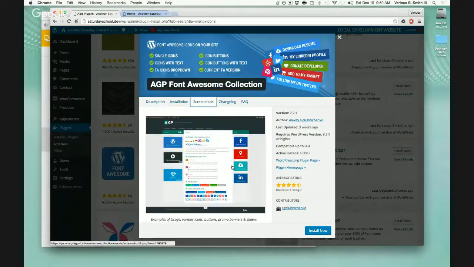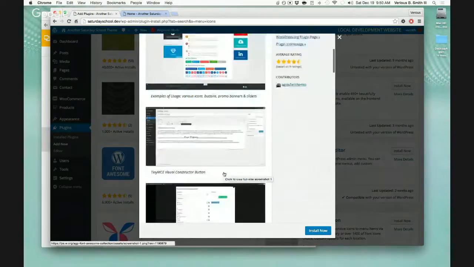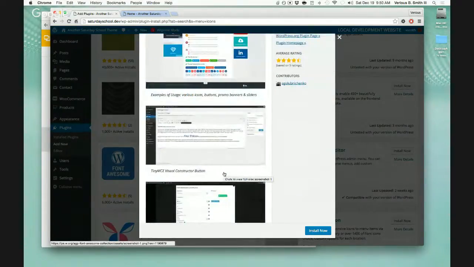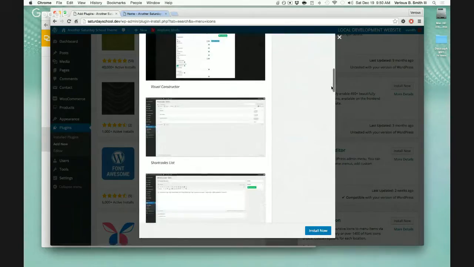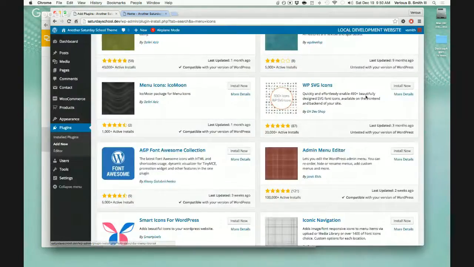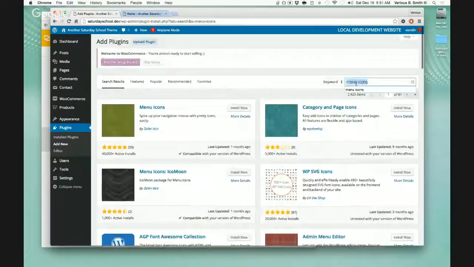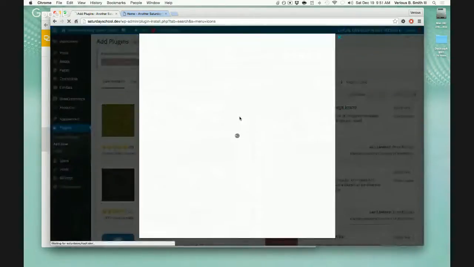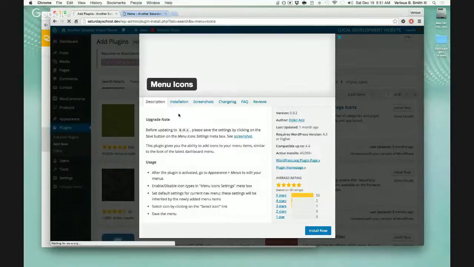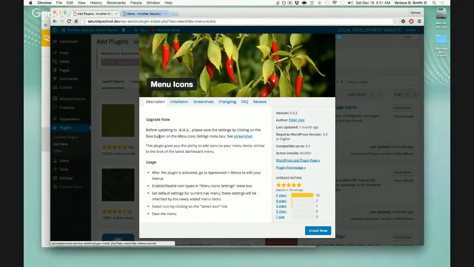Let's look at the screenshots before we go all the way to that website. I mean, it looks like it may do what we want, but I don't know if I want to install that. So here's the one called menu icons. Let's look at this one. Okay.